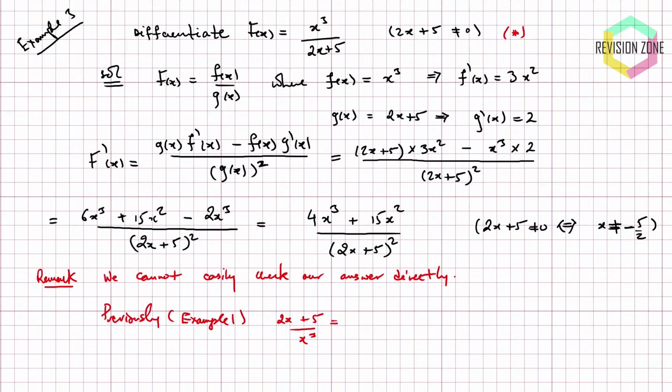But in that case, we could have expanded this, or rather used some algebra to express this in a form where we could get terms like the ones I'm writing down now, right? Which can then be written in standard form, and we can differentiate each term and check. But in this case, we cannot do that because there's only one term in the numerator, so it makes no sense to expand the numerator into lots of other terms, okay? So in fact, this example is a perfect case of why we need the quotient rule, because without the quotient rule, we would be completely hopelessly stuck as to what to do with a function like that.